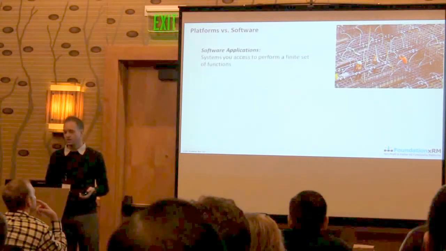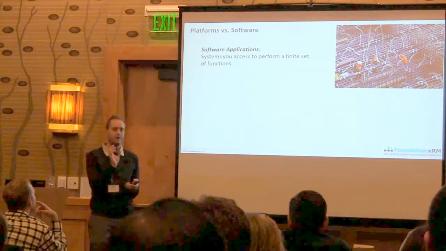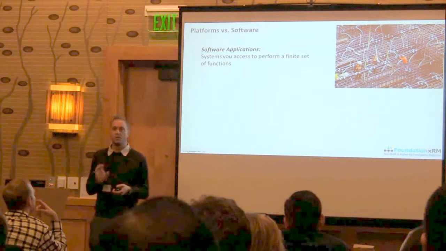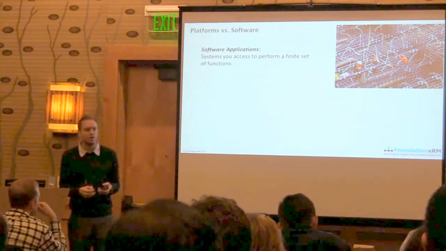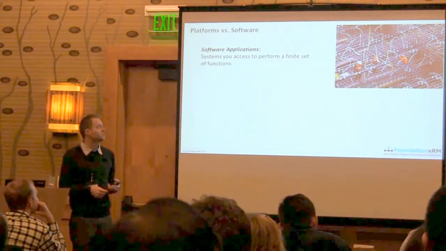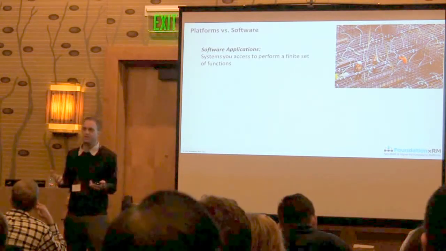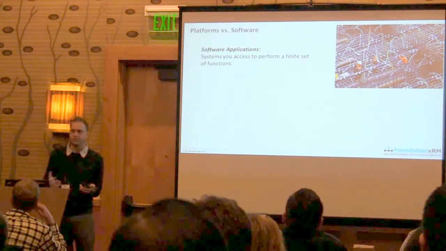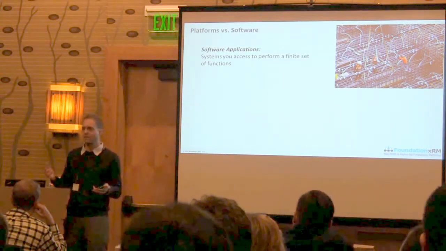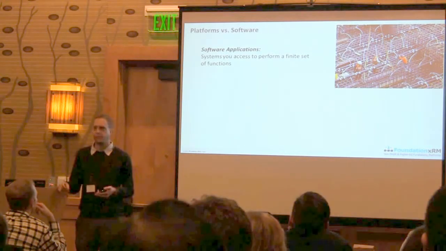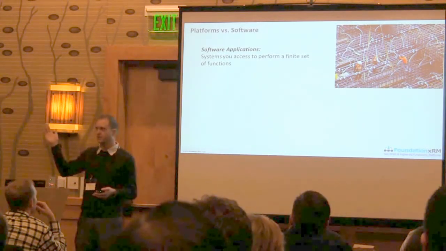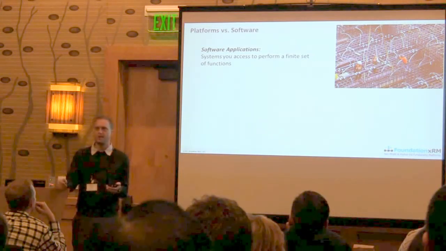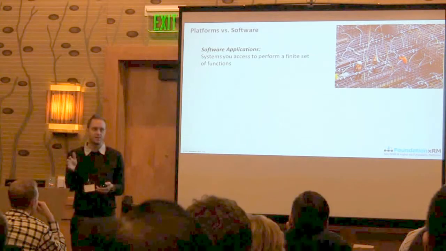So here's where many people become confused when I start talking about platforms and start talking about software applications. So I want to make sure that we understand the difference, because there are clear distinctions that need to be made. The first is that a software application is just something that you use to perform a certain set of functions, and those functions are typically finite. What are software applications we use every day? Excel is a very common one. What else? Google, yep, Google is a web-based application. Yep, these are all applications that we use, but they give us a finite set of functions.